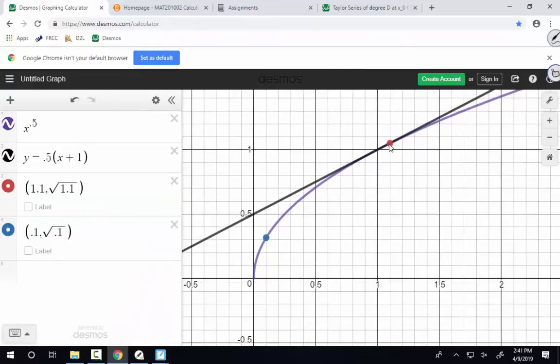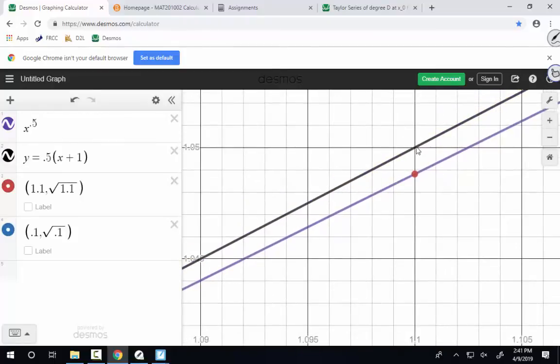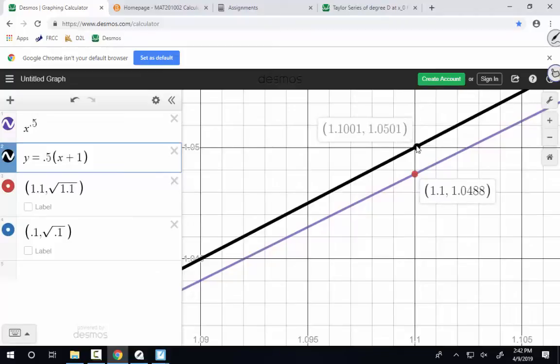So here's what we're looking at. To approximate the square root of 1.1, which is this point, instead of using the purple curve, I'm going to use this curve. Notice the scale on the right-hand side here. We go from 1.045 to 1.05, 6, 7, 8, 9. So each tick mark in between is 0.01? So we have a difference between this point and this point of 0.01. Here's the line, here's the function. We're using the line to give us that value approximately.